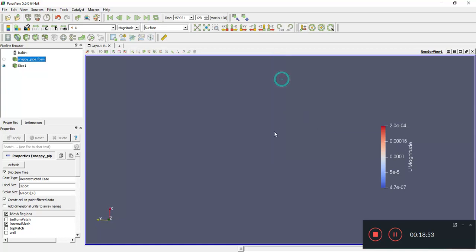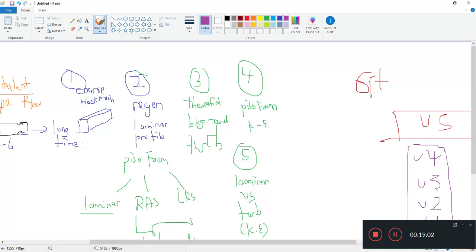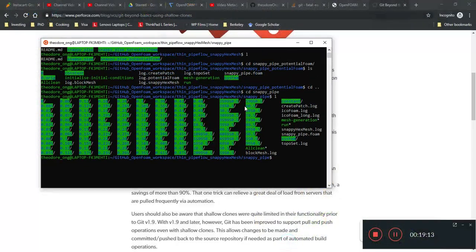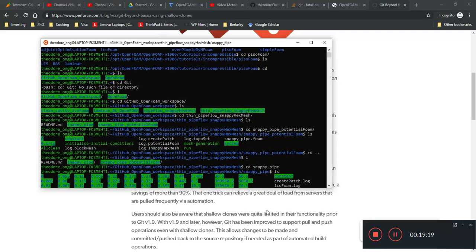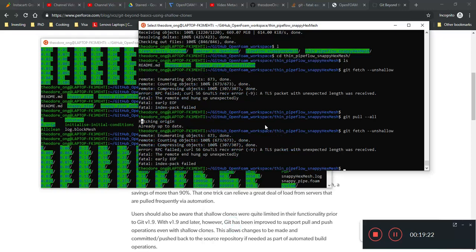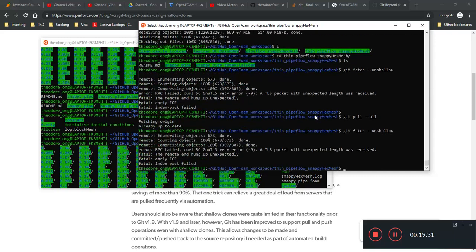So in the next video, we have already seen that we have successfully cloned it to a new computer. So remember guys, if you're going to clone my repository down, use a shallow version of a clone, so that you don't run into the same problem as I do. Where is the shallow version? Should be at the side. So git config, you do this, no compression, and clone with a depth of 1. Then it should be able to download the appropriate files into your computer.